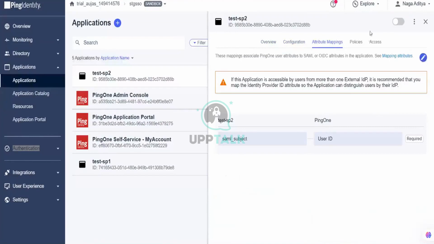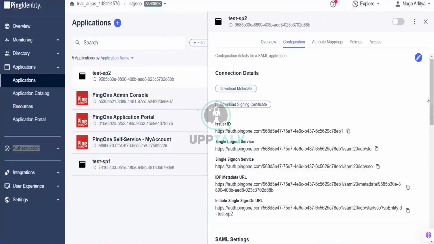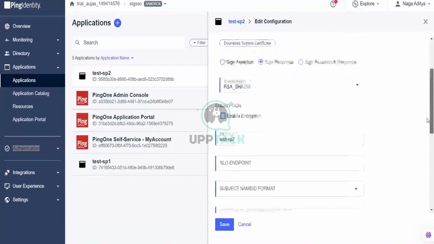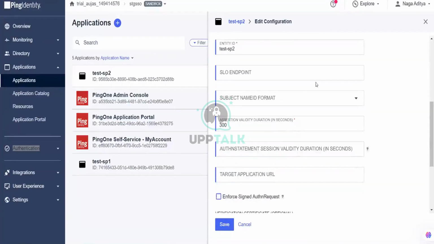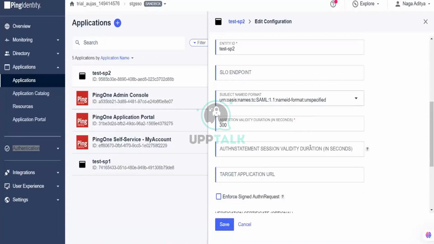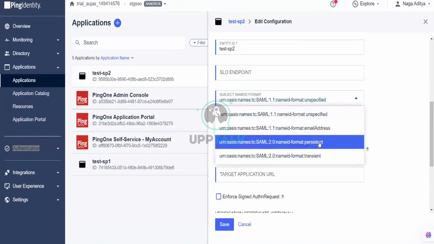Now let's go to the configuration. Let's edit. We need to change the signature option here. Only signed response. Good. I think other than that, everything is fine. The SAML subject format: maybe you can do persistent. Persistent means it's like a pseudonym.